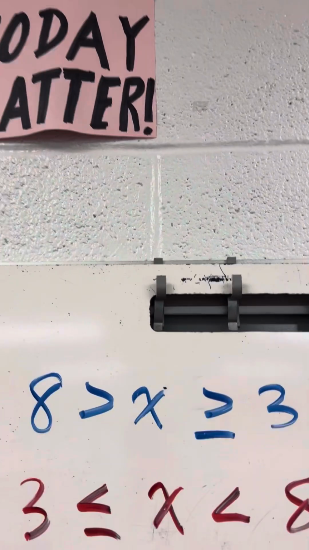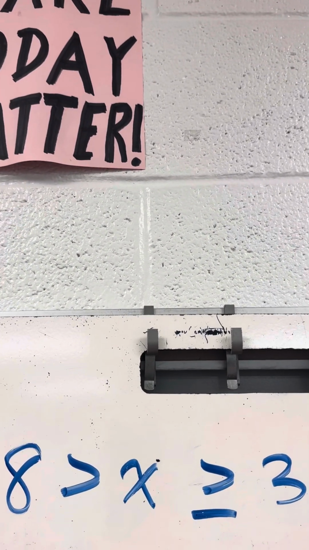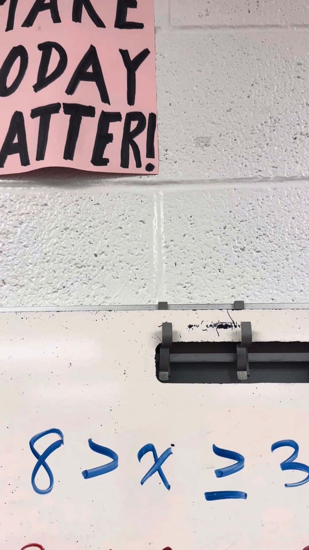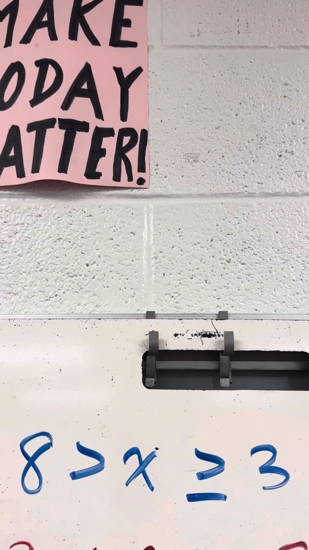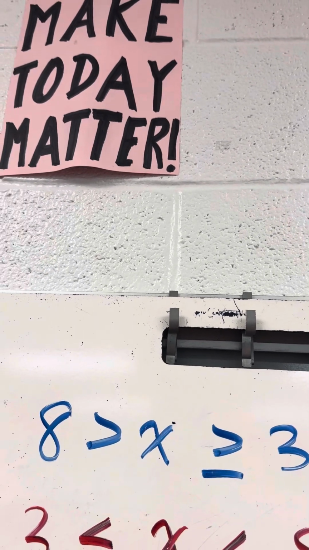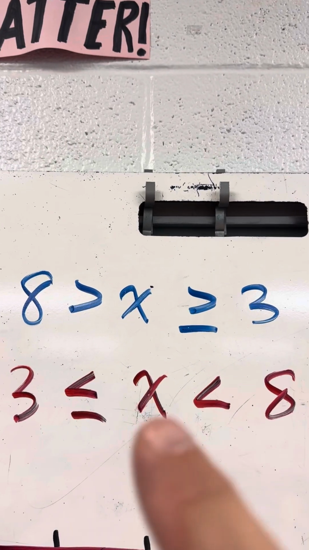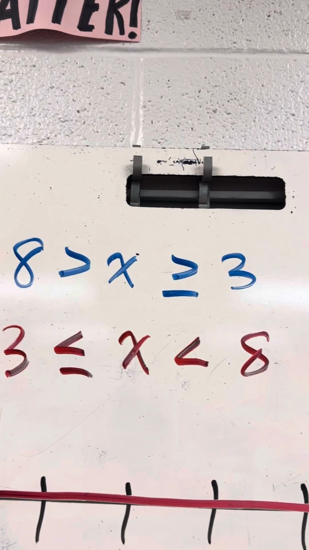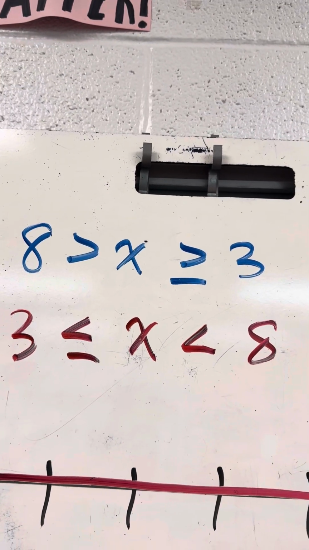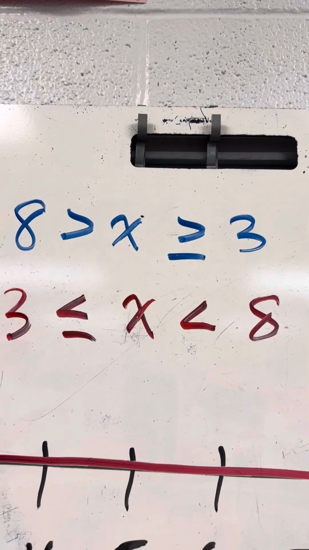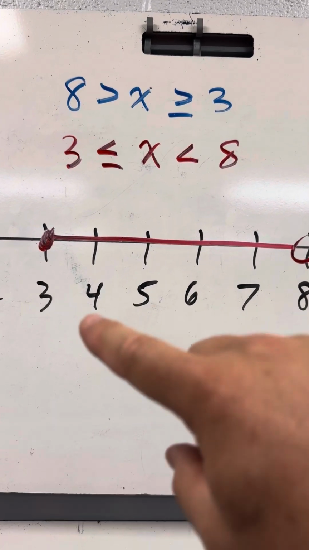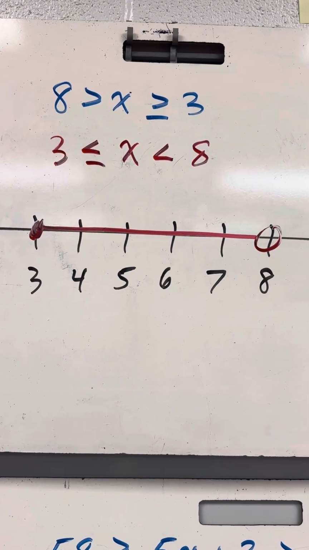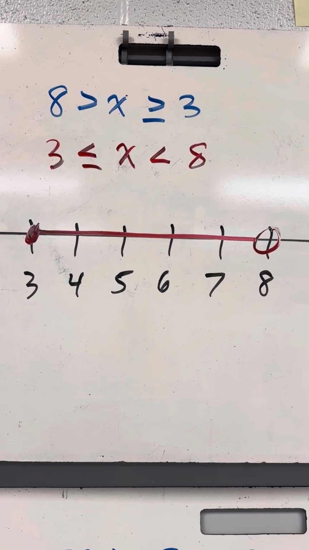Over here, look at this mess. All right? This one's greater than and greater than. In order to graph these problems, it has to be less than, less than. So we're just going to flip it around, okay? Meaning 3 is less than or equal to x is less than 8, right? If 8 is greater than x is greater than or equal to 3, then 3 is less than or equal to x is less than 8, right? Okay? So 3, it's a filled in circle, right? 8, it's an open circle. There you go. Shade in between.